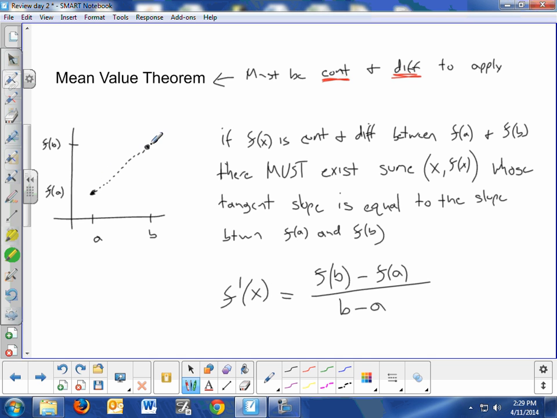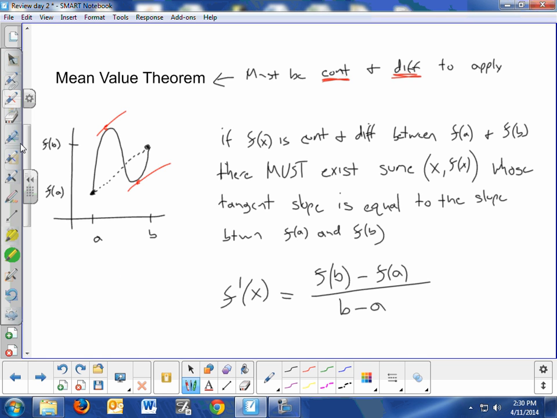So here is the slope of the line between A and B. No matter how I draw the connection between A and B, there will be some place, some point where the slope of the tangent at that point is equal to the slope between f of A and f of B. Doesn't matter how you do it. There must be one. There might be multiple. If I draw this a little bit differently and said we went up here and down here, well, we'll have two. We'll have this point up here who's got that tangent slope, that point down there who's got that tangent slope.